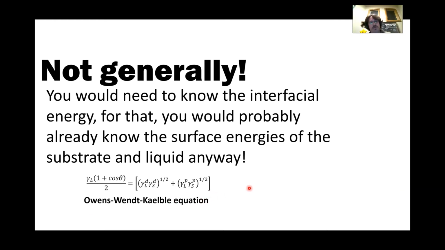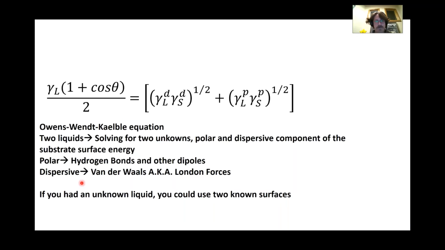There are multiple equations that are used to do this, but this would be the Owens-Wendt-Kaelble equation, and so you have two components of surface energy, and this is assuming that you have the surface energies of the liquids known. A little bit more detail about the Owens-Wendt-Kaelble equation. I think I pronounced it wrong. Excuse me, I hope I'm not insulting anybody. I'm just horrible at pronouncing this.